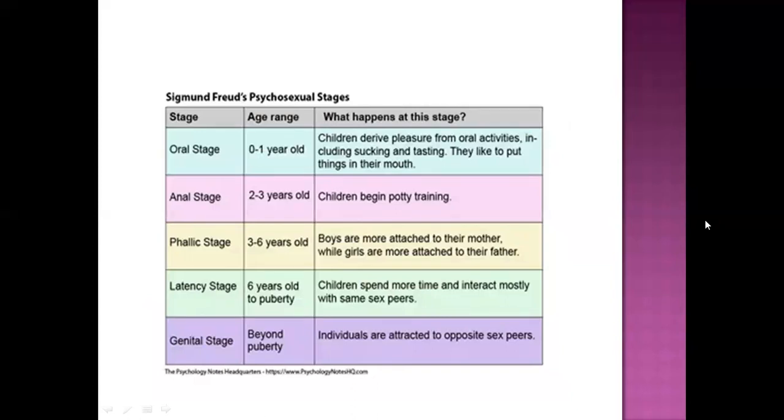After that, there are some theories which are always used, all the time we study growth and development, and these stages are always used to describe the characteristics. Like this is Sigmund Freud's psychosexual stages. In this we have oral, anal, phallic, latency, and genital stage. We have age ranges and characteristics for each stage, such as 0 to 1 year old infant, 2 to 3 year old toddler, and likewise, and we need all these characteristics and the name of each stage. So it is important that you all remember Sigmund Freud's psychosexual stages.